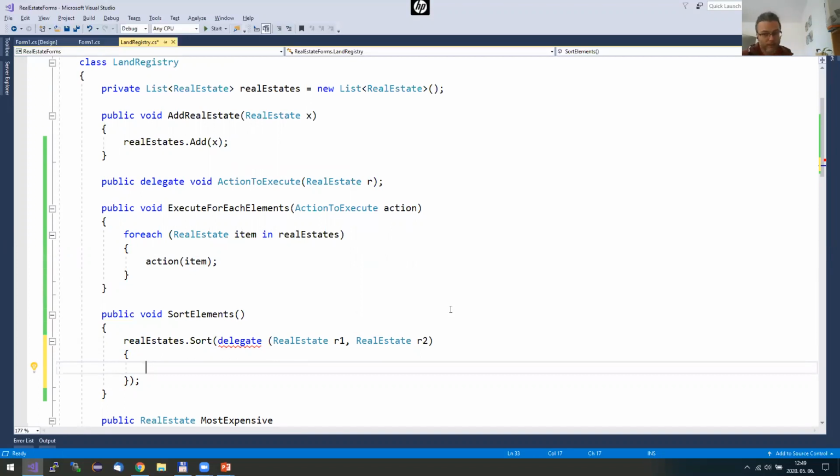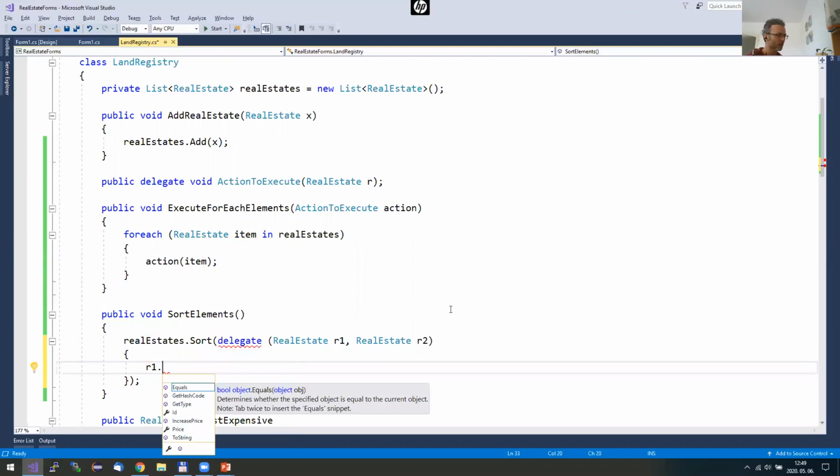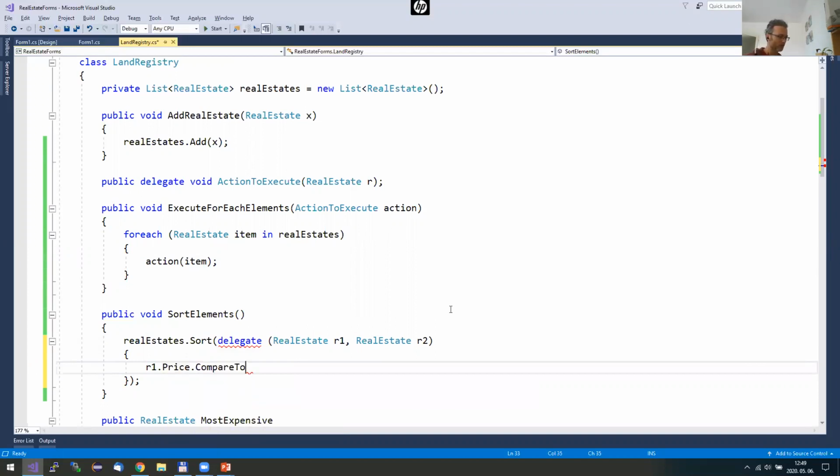Based on what? Well, it's up to me. I wanted to compare those two real estates based on their prices, where the easiest way to compare them is to call the CompareTo method of this uint type. And whatever the result of this comparison is, I just return it from this method.